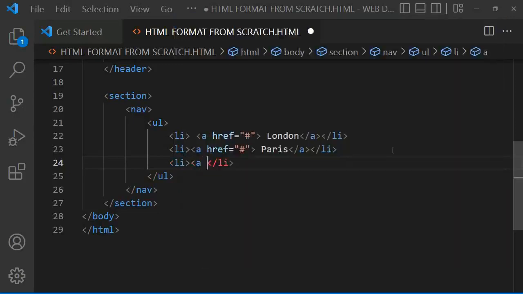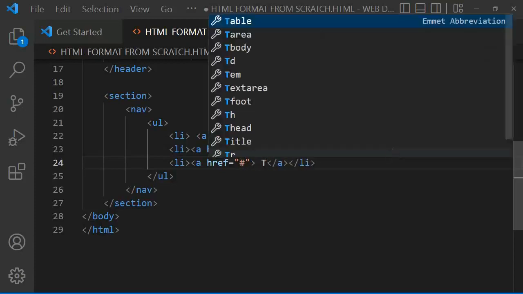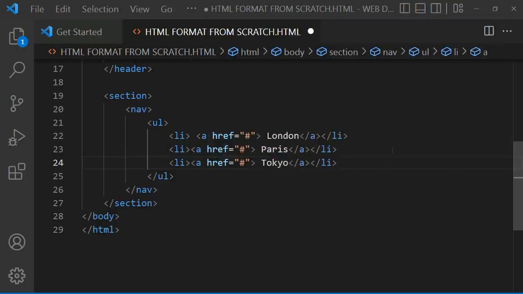Let's create another one. So href. So we're putting this in the navigation. Since we created a header with our h2, we are creating a navigation.